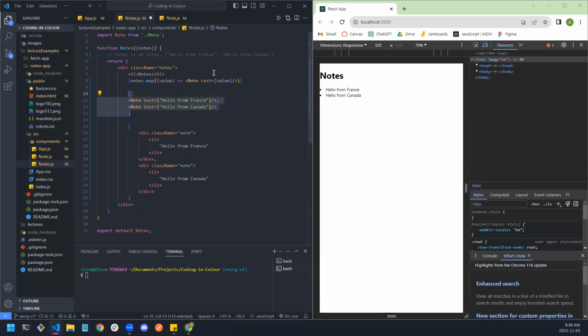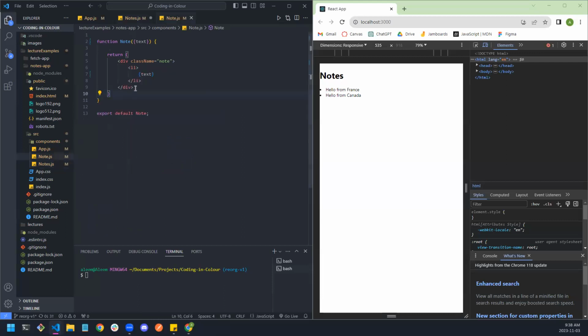So when I do this, it turns into this. And remember, that's what it looks like in the intermediate step. Each of these notes is going to look like this.